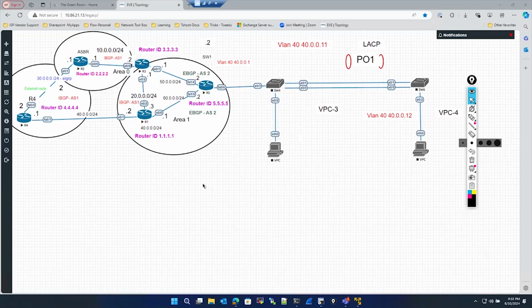Believe me, the IBGP and EBGP neighborship is a solid foundation for your BGP. If you are not doing this, you cannot play around with your attributes. I have seen this in many scenarios, and I even struggled a lot when labbing it with multiple topologies.